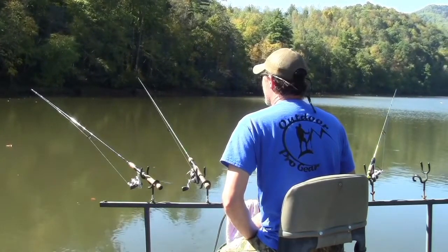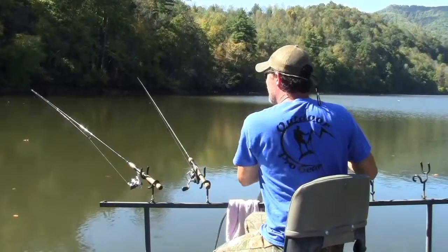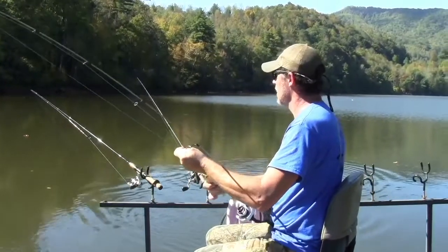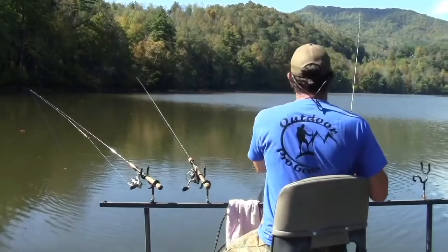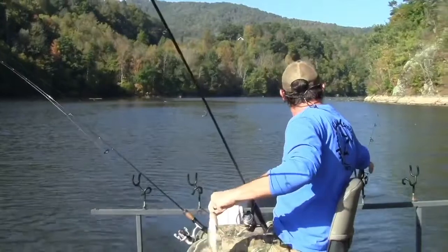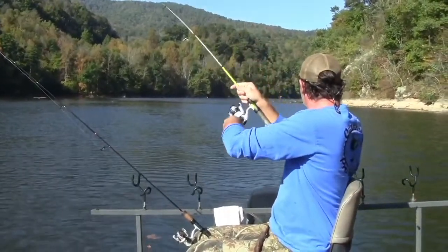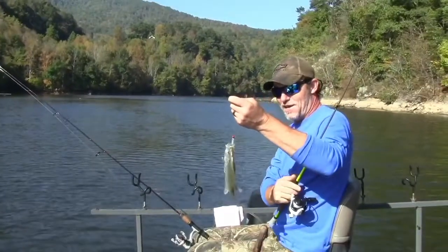Something cold to drink, but we may have to find out here in a little while. A long ways. Yep. And get the bottom of that second pole too. I want to tell if it's dragging on the bottom. I can tell when the net jig gets tore up. A triple. You just can't complain when you're catching them like that.